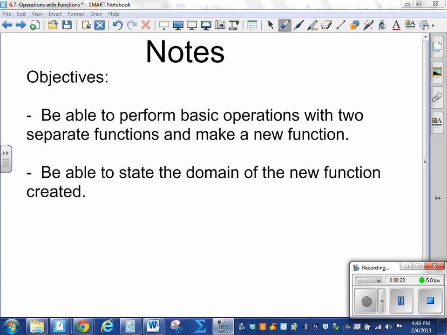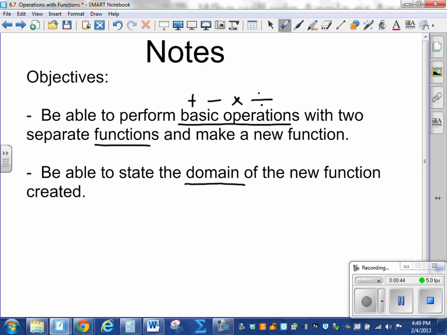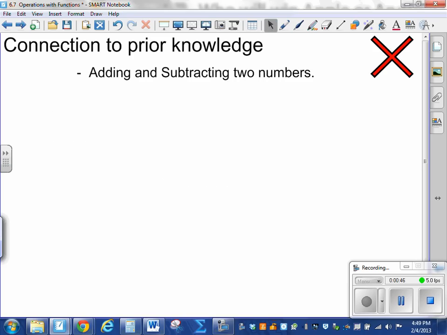So basic operations, just to go over this again, basic operations were adding, subtracting, multiplying, we'll use an X for multiplying, and dividing. Functions, basically make sure if there's one input, there's one output, but we're not going to worry about that because I will be giving you functions, and all the problems you guys will be working with, you'll get functions back out. Domain, just a little recap of domain.